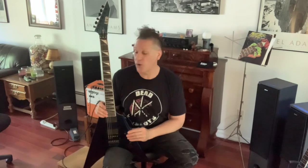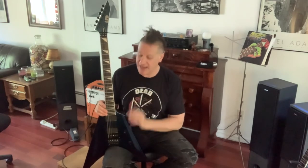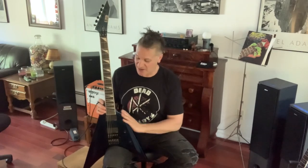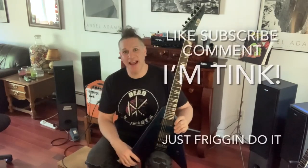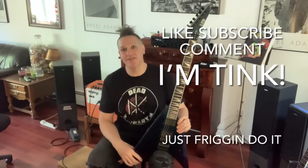We get guitars sometimes for inspiration — we want to be inspired in our playing and sometimes a new axe helps. All my other guitars are literally S-style super strats, so having this is different. I've been drawn towards this style forever and I'm really happy — still in that newlywed phase. Everything's hard to put down and the licks seem to come easy. Thanks for hanging out, I'll see all you rock stars next time!